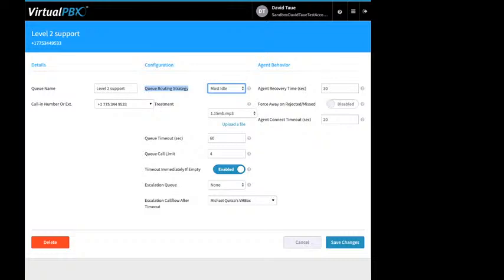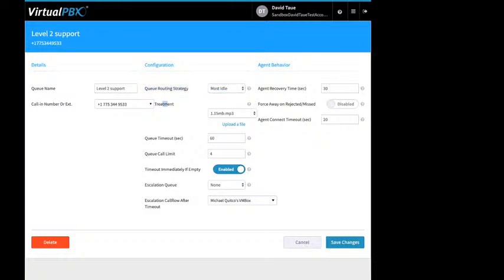Now, let's say that Bob and Mary have been logged in for a couple hours, and then we'll say Matthew logs into the queue. Under least calls and least offers, the next call that comes in is going to Matthew until he equalizes with one of the other 2. The pro queues do not currently have ring all as a ring option.